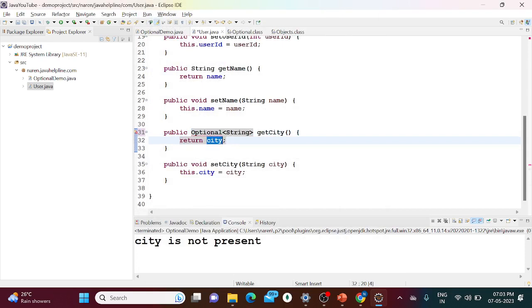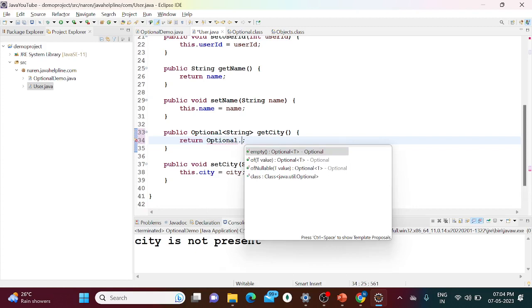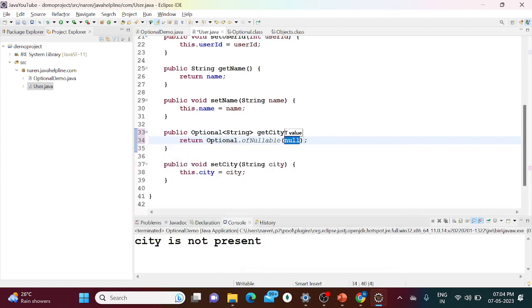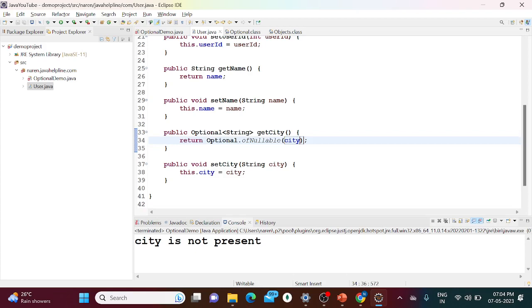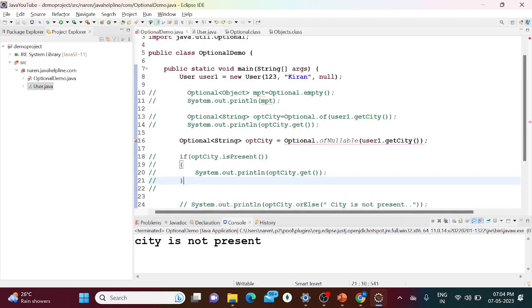This will return an Optional object. We'll call ofNullable and pass the city. So each attribute will be defined like this, and it will take care of null pointer exceptions.